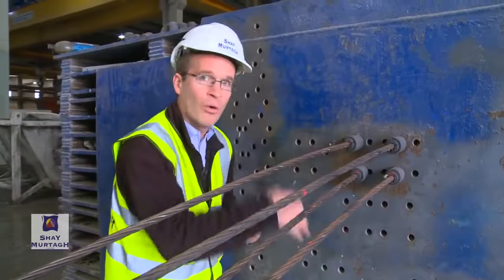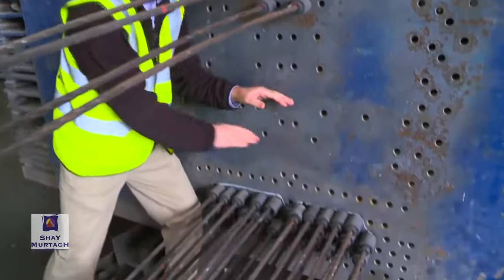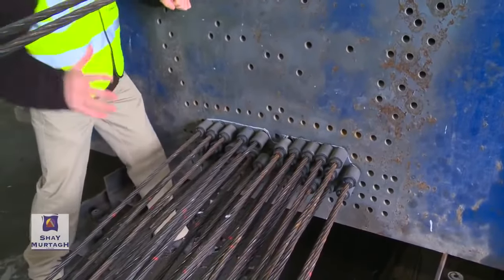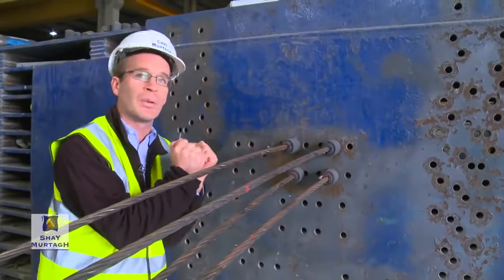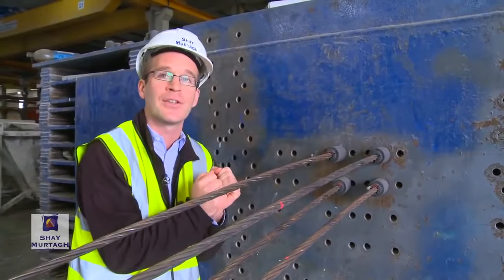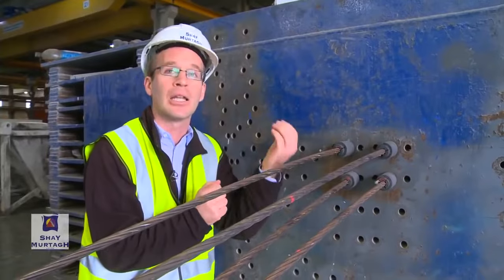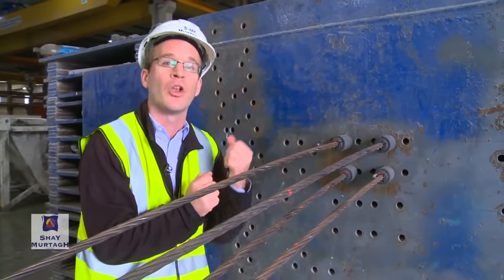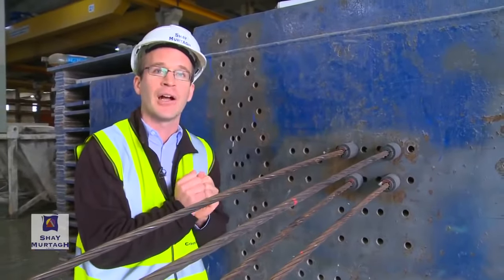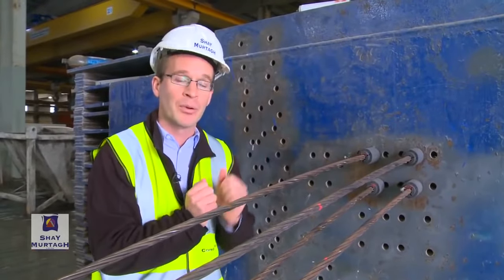So because that overall position of the strands is eccentric, it's removed from the centroid of the beam, that enables that application of the pre-stress to also apply a bending moment that will counteract, will act against and relieve the bending moment that results from the applied loads, the loads that will be applied to the beam under working conditions. Let's step back over to the finished beam itself and go through the final aspects of how a pre-stressed bridge beam works.